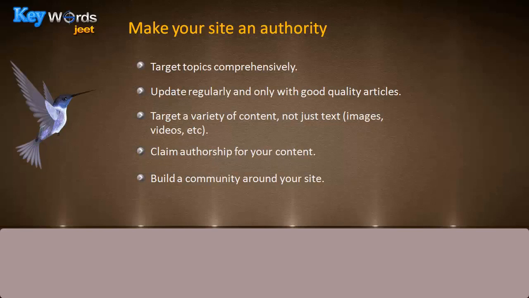You have to tell Google that you are a specialist in the niche that you're working in, that you've got the best quality content, and you are consistent with your output. To do that, here are some pointers that you can use. The first is target topics comprehensively. Identify your niche, identify all the different nooks and crannies, and try to be regular with your output, try to be consistent, and try to cover a nice part of your niche, or at least try to specialize in whatever corner you've picked, and make sure you are consistent with good quality articles coming up every now and then.